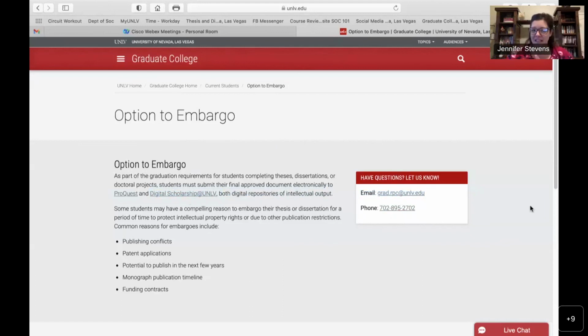But I will say this is the extent of my knowledge on the subject. If it's your dissertation or thesis or your doctoral project, whatever it is, typically 9 out of 10 students, just the process of having it published and uploaded to ProQuest and Digital Scholarship is enough protection of that intellectual property.